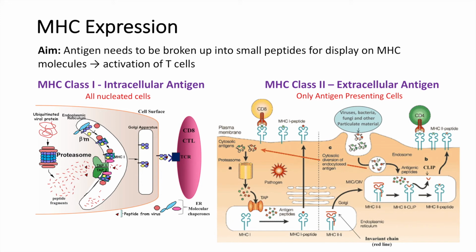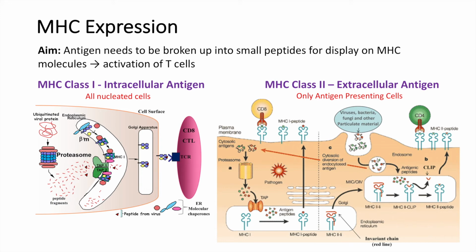Okay, so after it's expressed, the MHC class 2 along with the invariant chain will be shunted off. Now you have your virus, bacteria, and fungi all endocytosed by your antigen presenting cells, and you form a phagolysosome. In the phagolysosome, your bacterial, viral, and fungal proteins will all be broken down into short peptides. These are your antigenic peptides. The phagolysosome will meet together with your MHC class 2 with its invariant chain, and the proteasome in the phagolysosome will break up the invariant chain to form your CLIP segment.